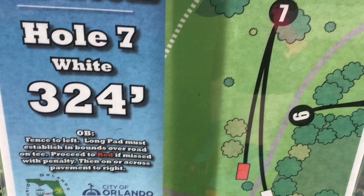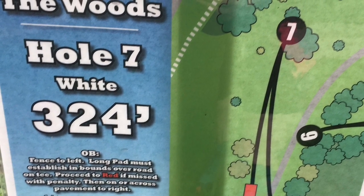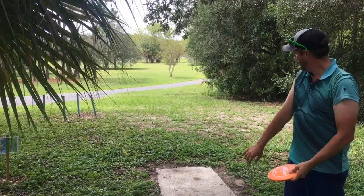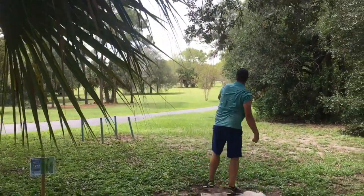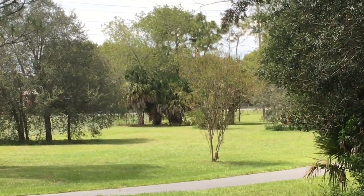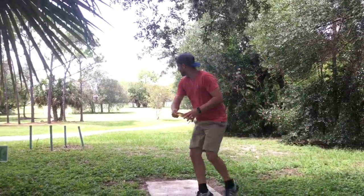This is a really nice hole. I like this one. For me, I threw a mid-range turnover with a comment. I really like the line. You just get it a little high and left and just let it fall down towards the basket. I throw the line I wanted to, but I didn't get it to quite turn enough and just caught those branches, and it dropped me down. I'm probably about 70 out.